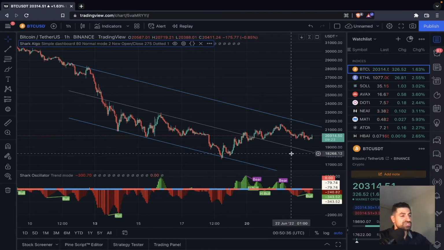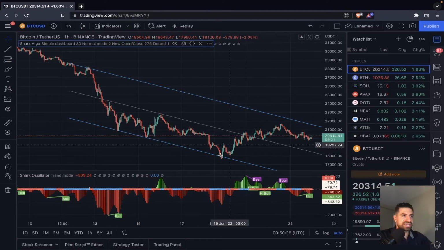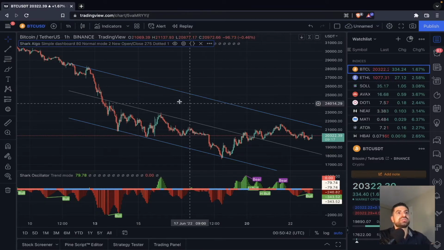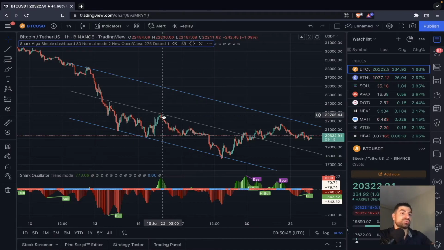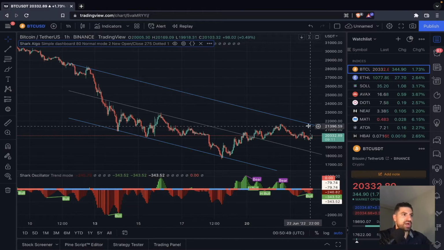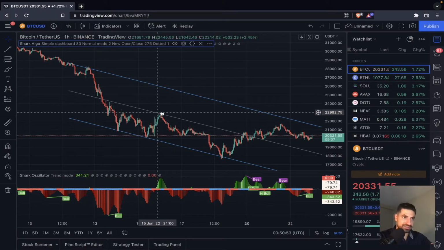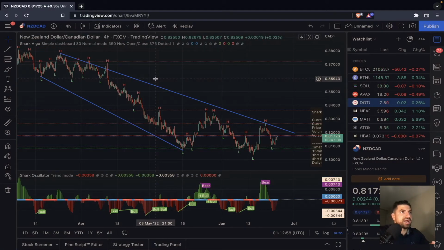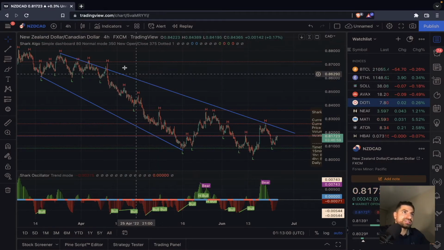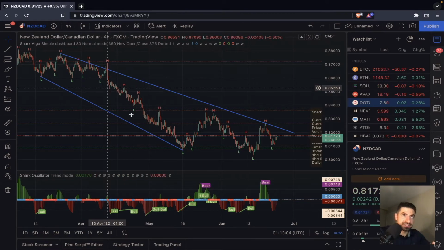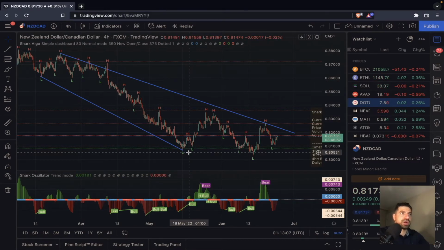So trend lines can also be used effectively to gauge potential areas of support and resistance, which can help you determine the likelihood that the trend will continue. Support can easily be viewed as the bottom of the trend line and resistance as the top of the trend line. You're also going to notice that there are a series of lower highs and lower lows, which is one of the most obvious ways to confirm a downtrend. And the same is true for an uptrend as well.